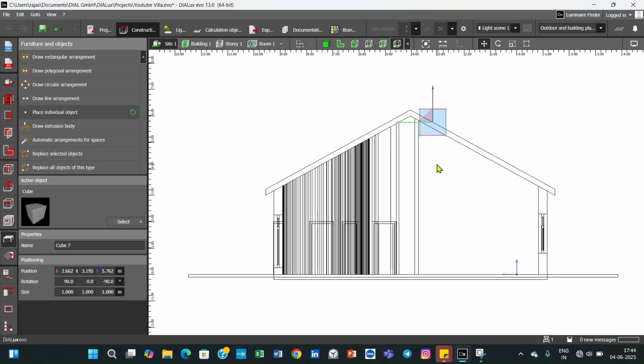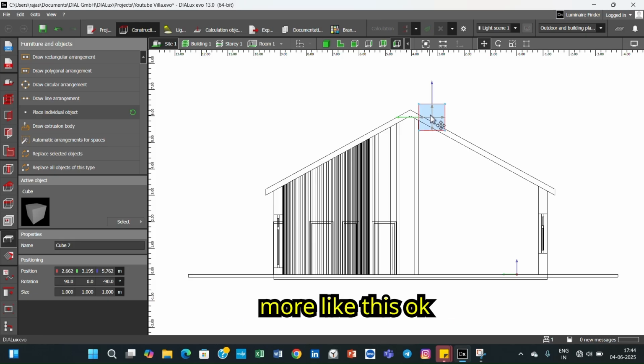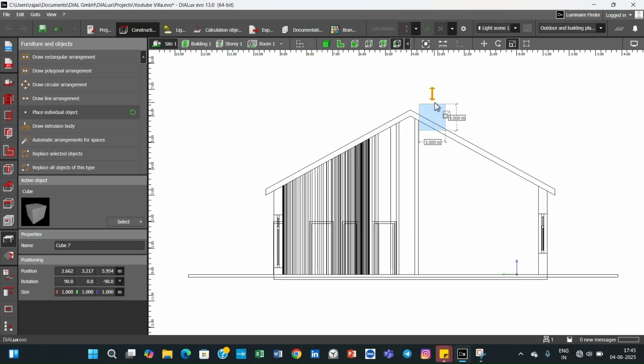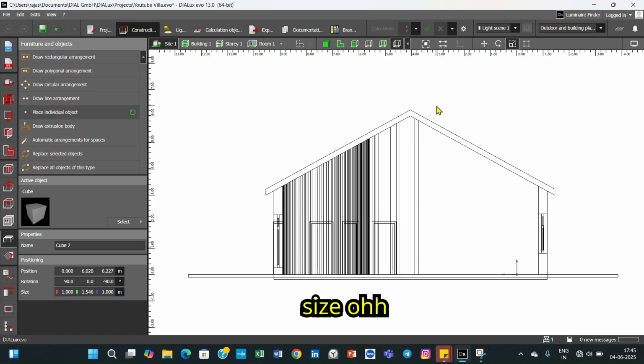We will move it a little bit more like this. Then right click and scale size, and we will increase the size.